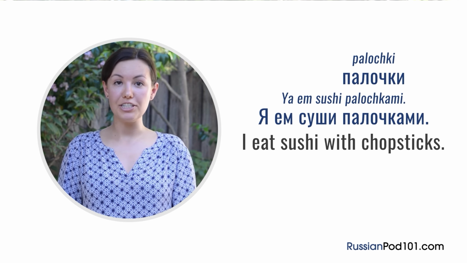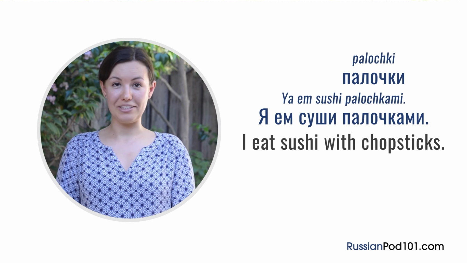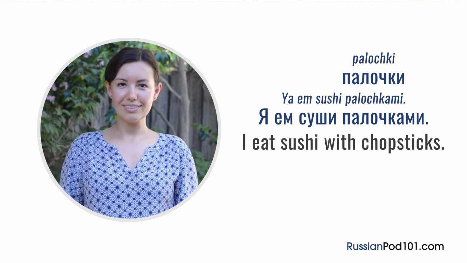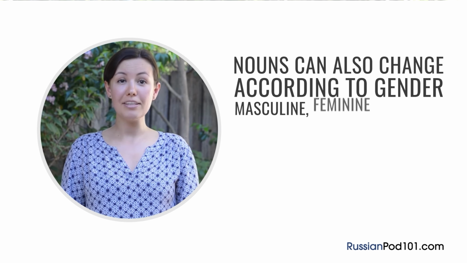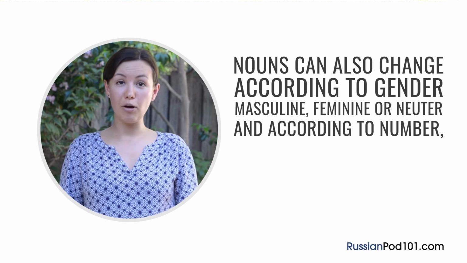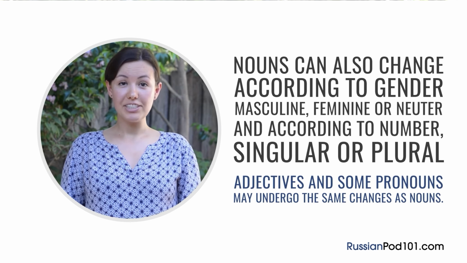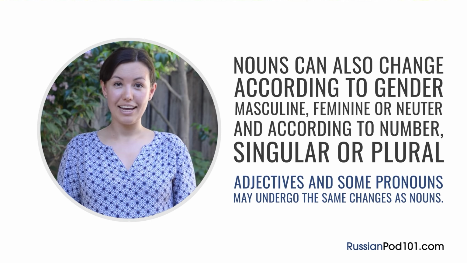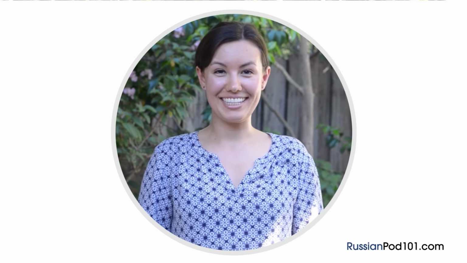As you can see, the change is made with the help of an ending, not with the help of a preposition, as in English. Nouns can also change according to gender, masculine, feminine or neuter, and according to number, singular or plural. Adjectives and some pronouns can undergo the same changes as nouns. But don't be scared.